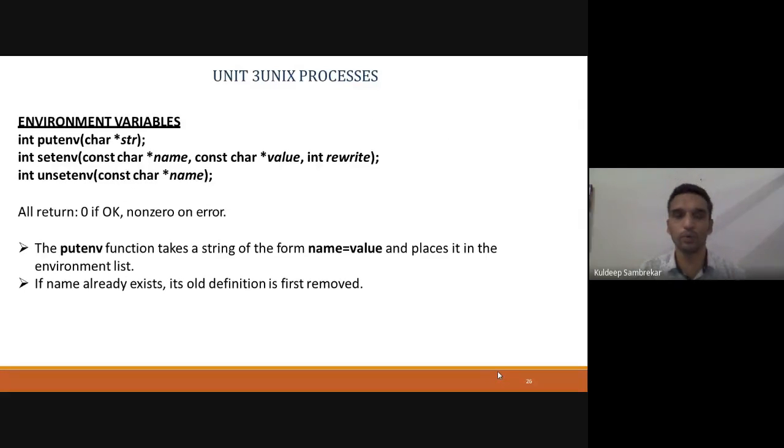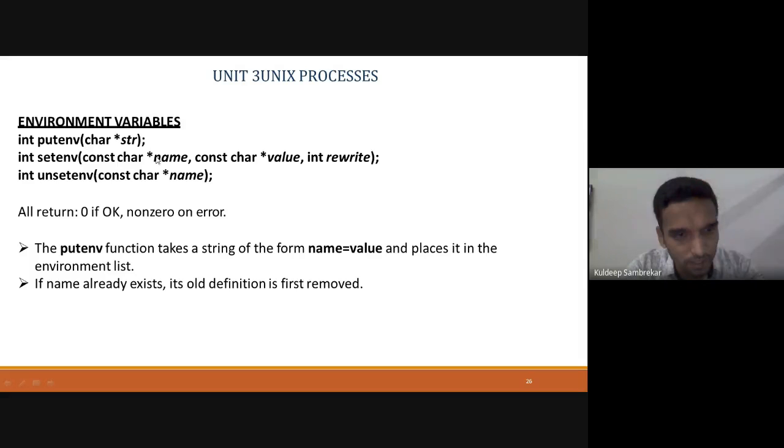Then we talked about putenv, which will add a new environment variable to the list. We have setenv. What does setenv do? Setenv will assign a new value to the existing environment variable, and unsetenv will remove its value. If any value is assigned, it will remove it and mark it as null for you. So this is what we studied in the previous classes: putenv, setenv, and unsetenv. I told you in the previous class that in the next class I'll show you the practical version of this. So now let's study putenv one by one. How does putenv work?